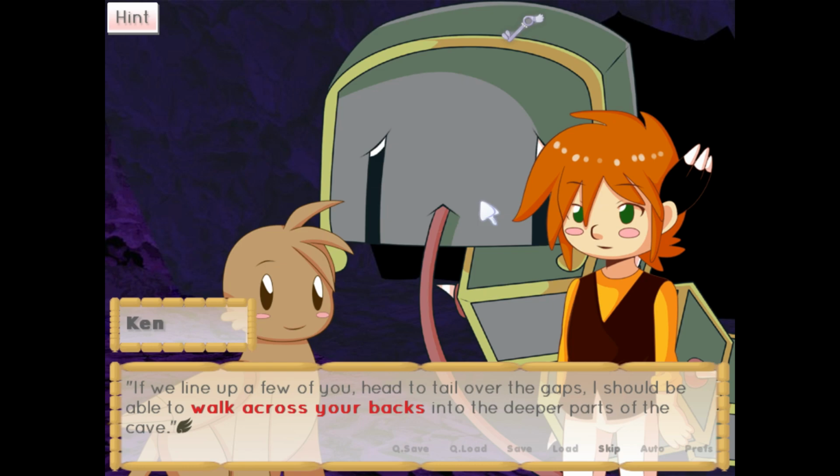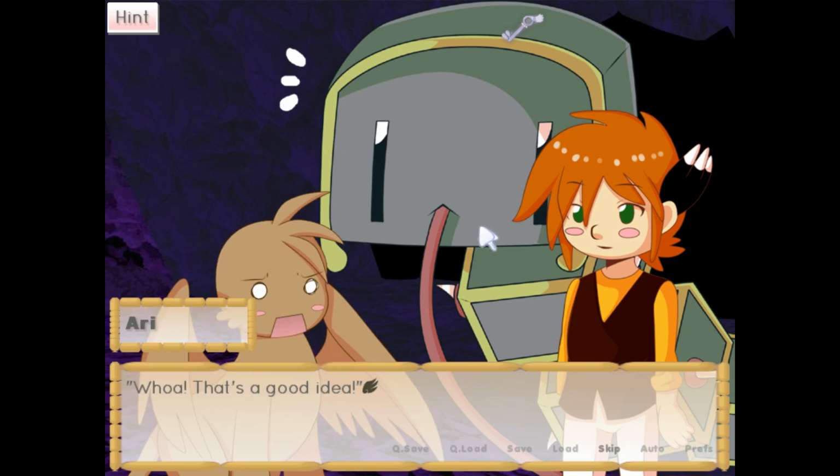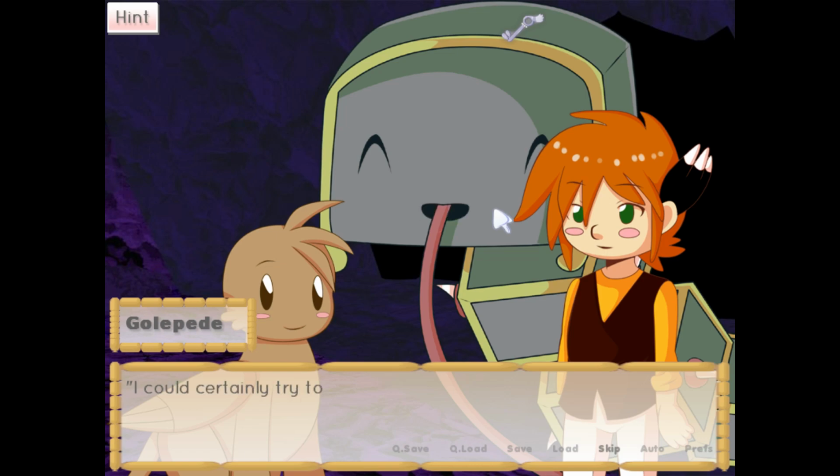Wow, dude. You're asking a guy to lay down and walk over him. Oh, that might work. What a nice monster. Ooh, that's a good idea. It's nothing. Walking over people is what I do for a living. But do you think you could do that? I could certainly try to get a few friends together. Oh, by the way, yeah?